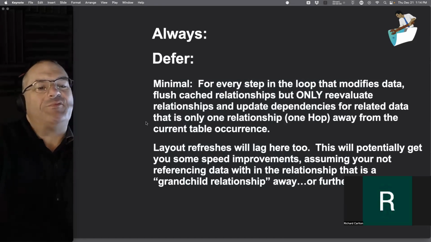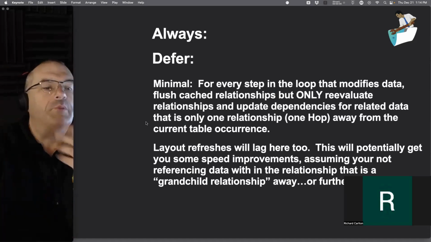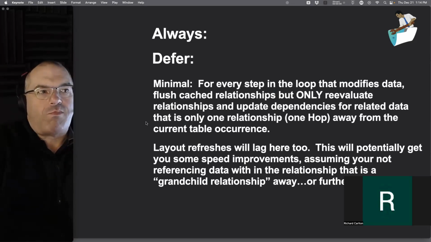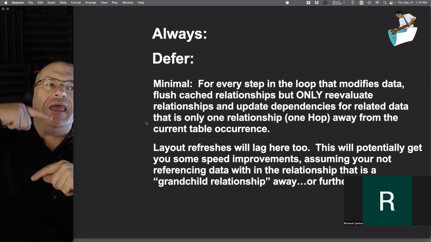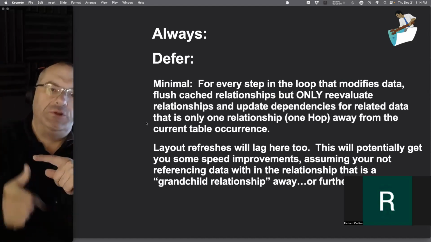And this is easier with the next slide when we talk about the graphic, to kind of diagram this out, because it's a lot of text and me waving my hands, which is helpful. But minimal is when you're looping through a loop. I'm going to use the word cycling. So loop is the overall thing. An iteration of the loop, I'm going to call it a cycle of the loop.